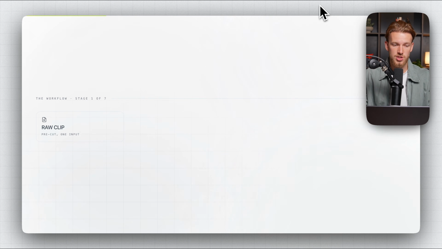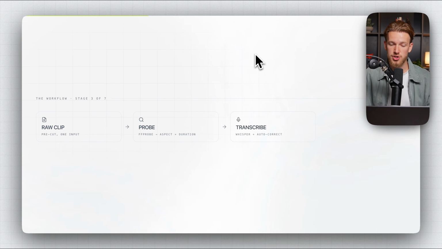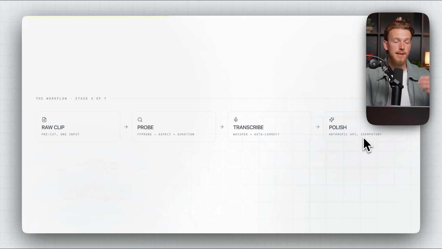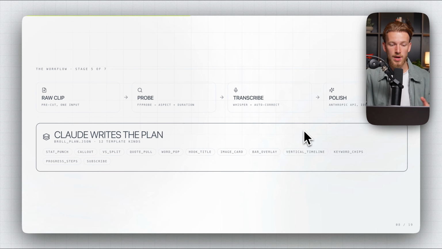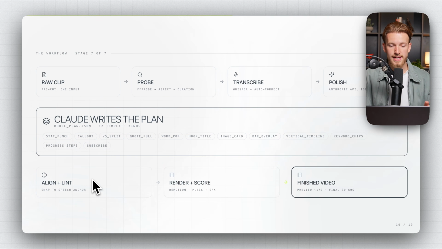So what really happens is we have our raw clip. We then probe, so that is the head movement that is being followed. We then transcribe the whole video and we autocorrect words that don't make sense, as transcribing can make mistakes and we don't want mistakes in our actual captions. And then we polish with AI. So we lay out a plan on how to actually achieve the best possible edit. And then we polish it, then we write the plan. So we have templates that it can choose from, and that is something you can train over time as well. Then we do some final fixes. So when the video starts, we have some flare in the screen and everything is just taken care of by these steps. And then we render, we add music, and we have our finished video.